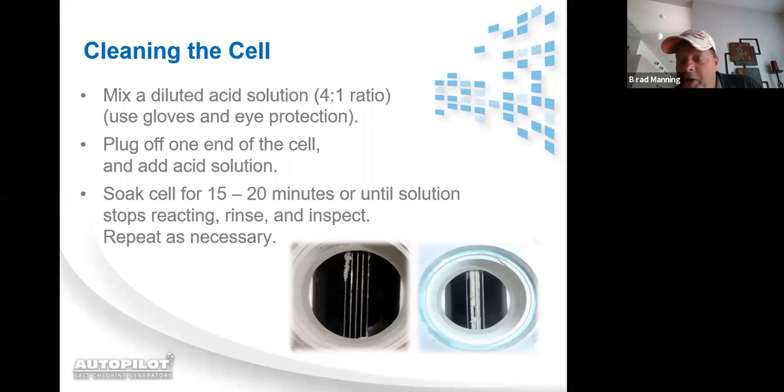If a cell is scaled up, you can't check the leading edges. You need to clean it up first. You need to plug one end of the cell off and fill it full of water and acid solution. Now it says 4-to-1 ratio. That's mainly for homeowner safety. For you guys out there in the industry that are already messing around with muriatic acid on a daily basis, you can cut that back to a 1-to-1 ratio or a 2-to-1 ratio.